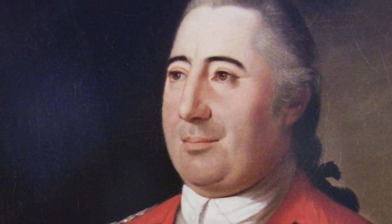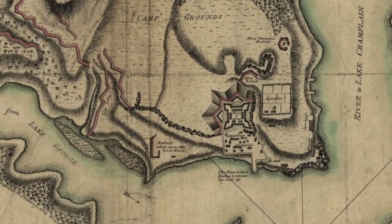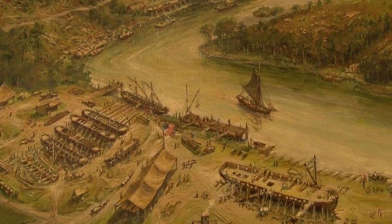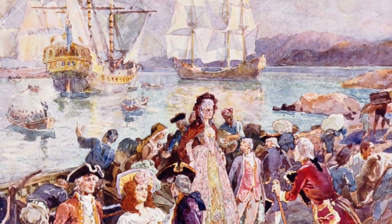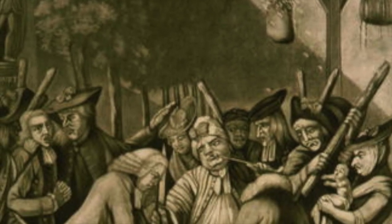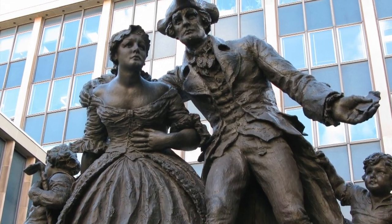Colonel Philip Skeen was a Loyalist who had fought at Ticonderoga in the Seven Years' War. In May of 1775, Skeensboro was seized by Americans, and after the Revolution his property was forfeit. After the war, as many as 60,000 Loyalists fled to Canada to escape retribution. Most lost their property, and many lost family members to mob violence. Their treatment remains one of the little-known tragedies of the war.